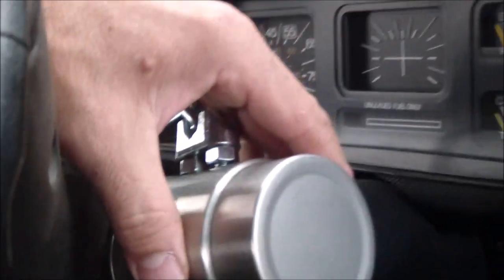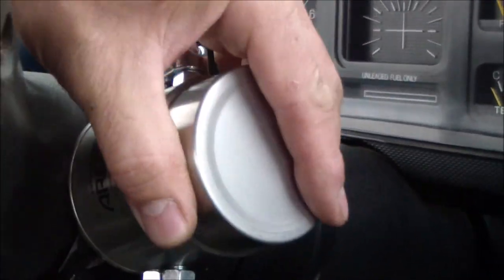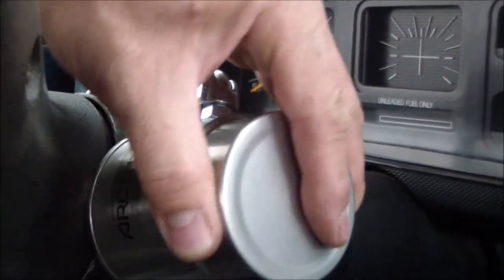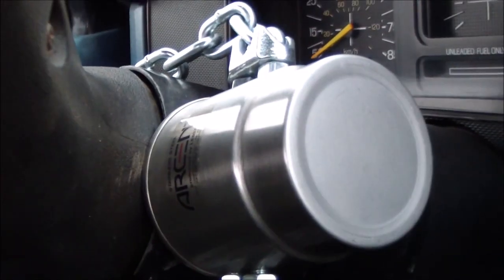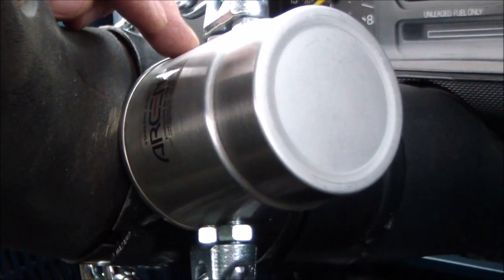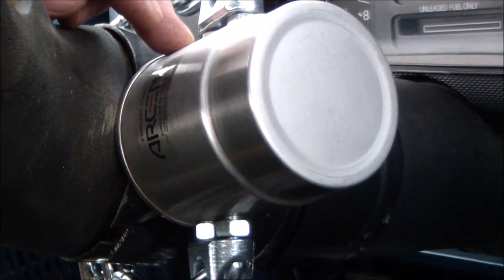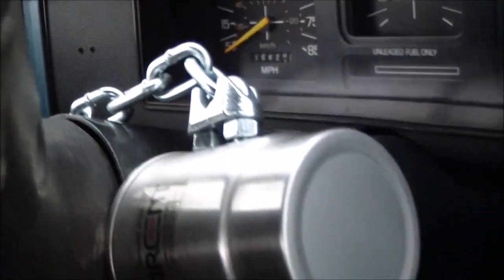So the ignition is secured. Now this is one of the problems with the older vehicles. It only takes a screwdriver to start it. So this helps prevent thieves from getting to the ignition system, and it's pretty inexpensive.